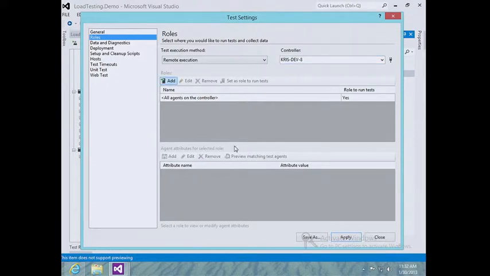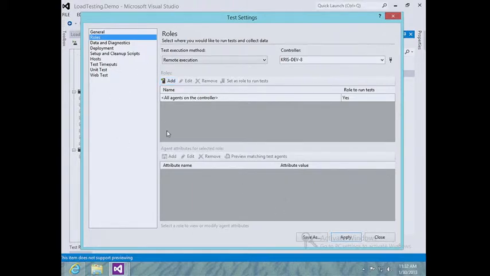All right, so we're going to go ahead and use all of our agents and controllers. If we wanted to use some partial agents, let's say we had 1,000 of them out there and we wanted to use 200 and we wanted to be in a specific geography, maybe we put a tag on those. And we can add the tags that we want to have to run our tests against. So if we don't want to use all 1,000 agents and we want to use 20 of them, and we have a tag to do that, we can narrow down the list that we're deploying to.